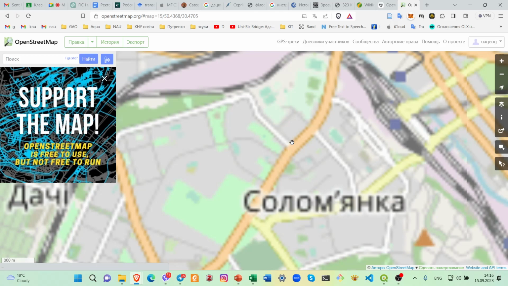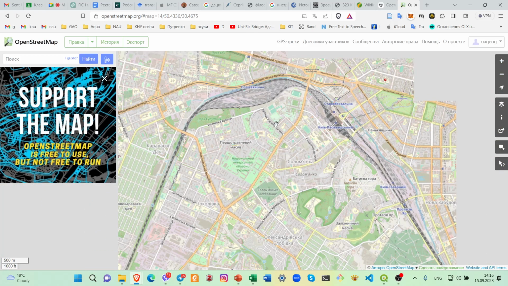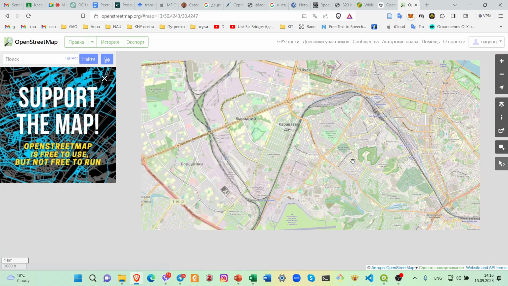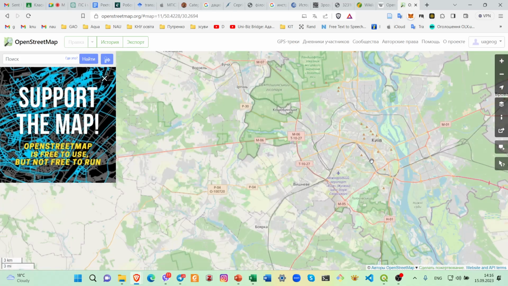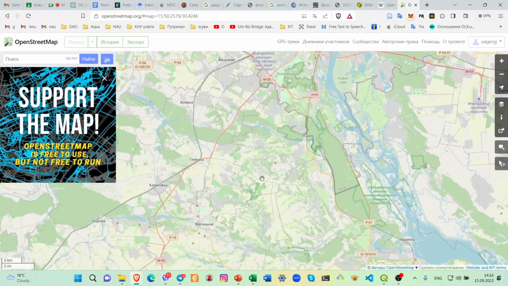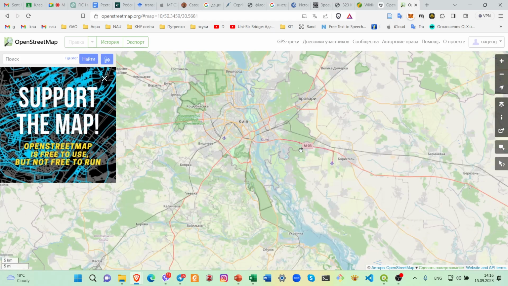If you find some gaps, some white places on a map, it is possible to join the project and try to draw some objects.